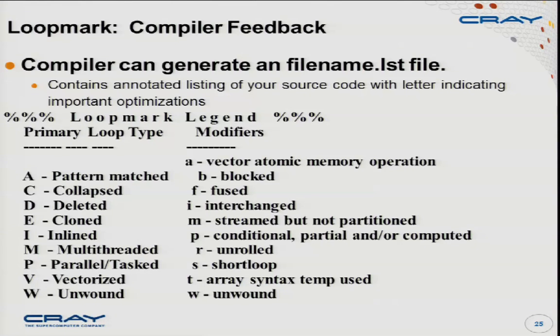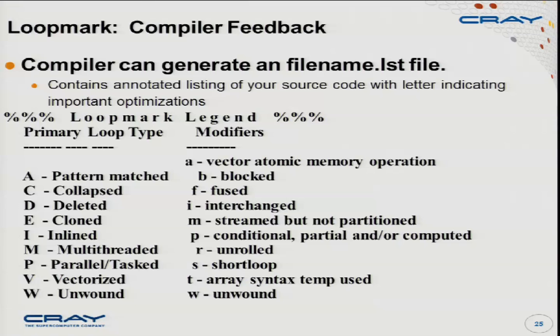Deleted, this is, you know, if you ever write a simple benchmark loop and then test it and find out it's 200 times faster than you think it should be, it's probably because the compiler deleted it. And it can dead code eliminate whole loops and stuff like that. Again, it's happened to me more than once, and it will certainly happen to me again. So just make sure that it didn't delete it. Cloned is another thing. It made a copy of something.